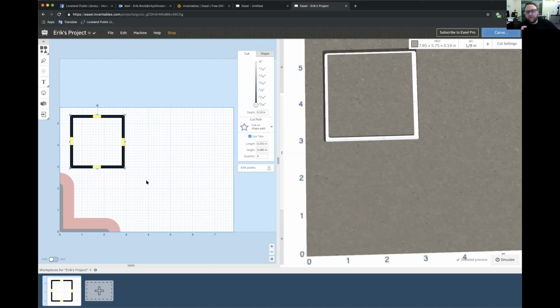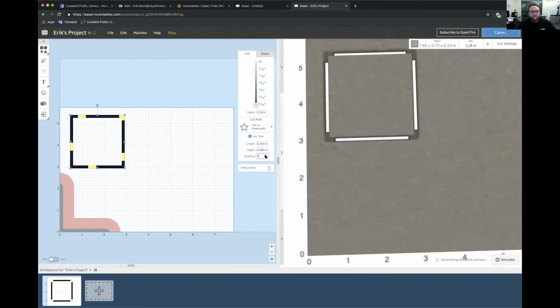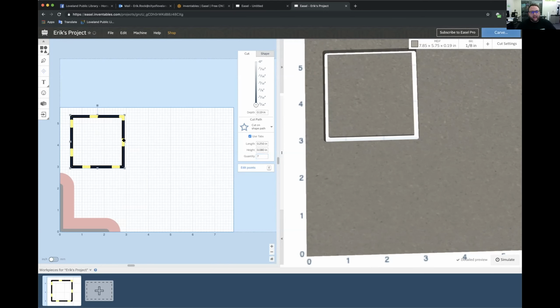It usually is so thin that you can see through it, but it ranges from about 1/10 of a millimeter to a full millimeter in thickness, depending on the material you choose. The hardwoods tend to leave a slightly thicker tab because they can splinter, whereas the plastics leave a thinner tab because they're not as likely to splinter. You can have fewer tabs. If you want to play it kind of dangerous, you could have just 2 to hold it in place, or you can have more tabs if you're really worried about it flying away.